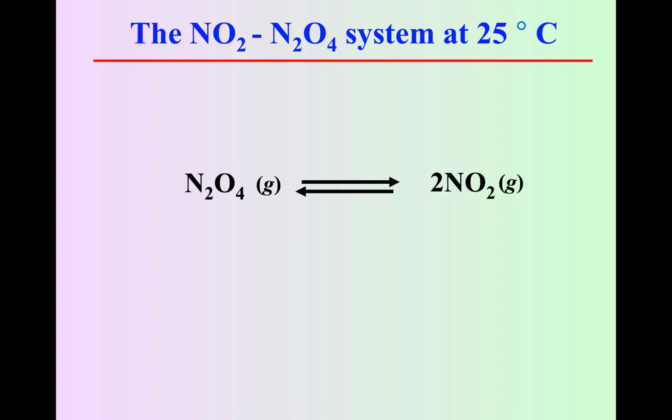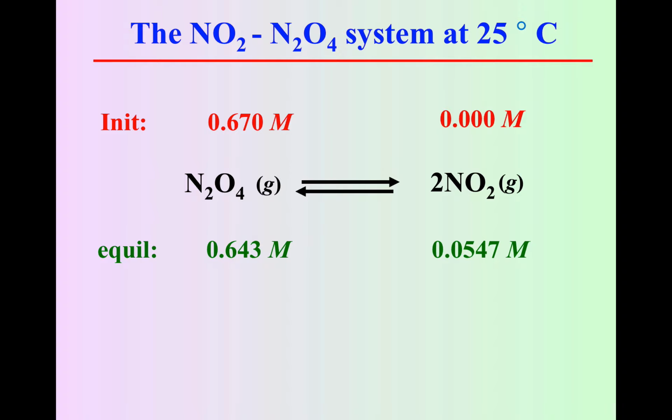All right, so let's look at a system. We have dinitrogen tetraoxide turning into nitrogen dioxide. So if I start off with all reactants here, ready, set, go, I let the reaction go forward. The concentration of the reactants goes down, the concentration of the products goes up, and there comes a point where the reaction stops. In this particular case, I didn't make very many products compared to the amount of reactants I have, right?